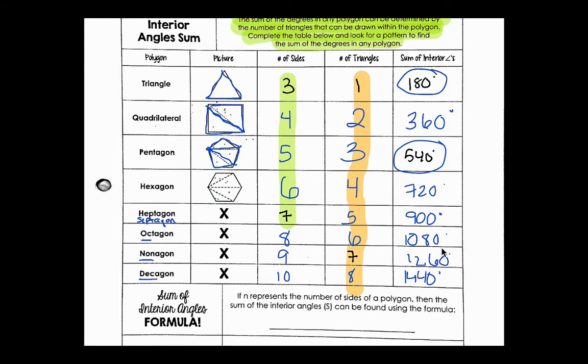So this chart outlines, again, what the polygon would be, the number of sides it's going to have, and the number of triangles. And if we know the number of triangles, we can know the sum of the interior angles. And this column, that's really our goal here. This is what we were trying to find, because this is going to help us solve so many different kinds of geometry problems.